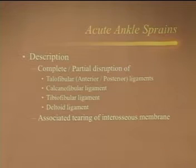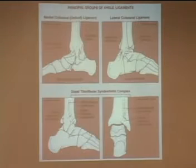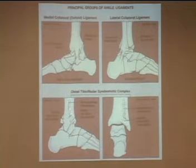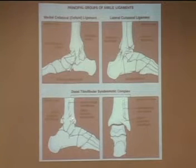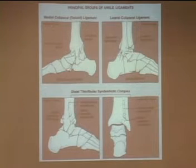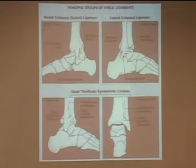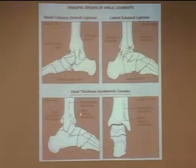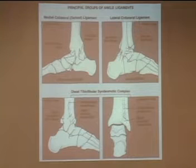Sometimes the phrase Maisonneuve fracture comes up, also called a high ankle sprain. That's where the interosseous membrane, which extends up the leg, transmits energy proximally. You end up with a significant sprain of the ankle while that energy travels upward, potentially resulting in a higher fibular fracture. So the patient may have an ankle sprain but present with knee pain — which is why it's sometimes appropriate to x-ray the entire length of the tibia looking for that proximal fracture.